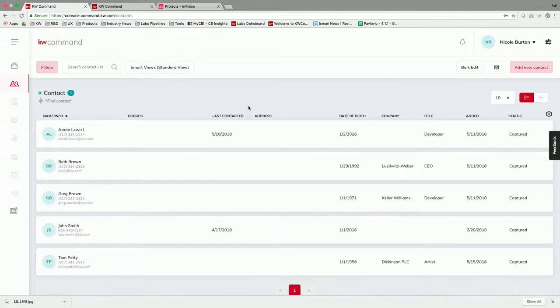So this was some feedback we got in labs from agents, obviously wanting to save advanced filters and the ability to very quickly find a specific category or group inside your database. But what you can also do is, right next to the contact name, you'll see groups. You can add tags such as my golf club, or soccer team, or this is my Florida database, etc. You can add that as quick tags so you can search your contact list very seamlessly.